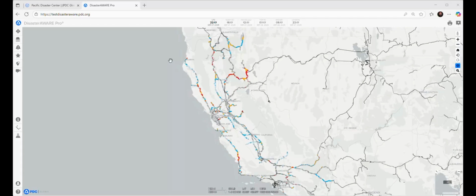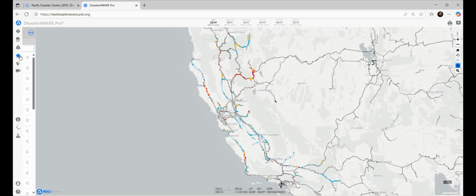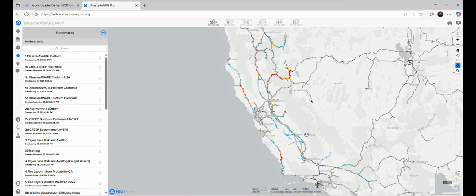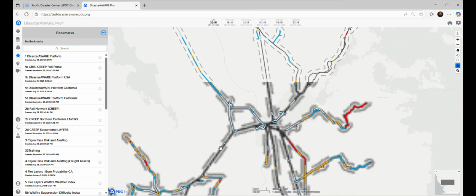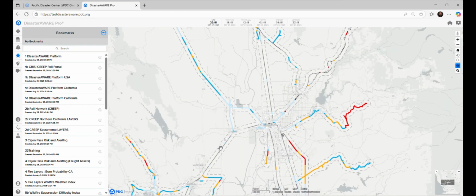So let's go ahead and walk through how to add layers to our picture. First of all, I'm going to use a tool that I actually used before, and it's called bookmarks. Here's a set of bookmarks, and what I'm actually going to do is call up a bookmark that I've already created before for this Sacramento region right in here. When I pull that up, what you'll see is the extent will zoom in, and then just the layers that I want to have in there.